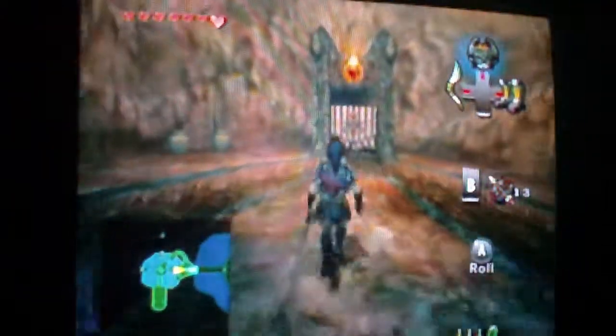Alright, let's see what we have here. I see a few stalactites, so let's get rid of those. And there we go. Okay, whoa, wait. Get up, Link, get up. Thank you. Okay, I say we should go down here first, just to make sure.